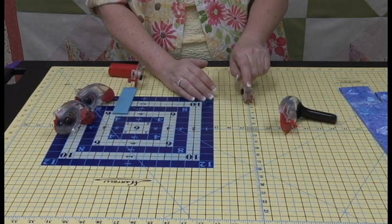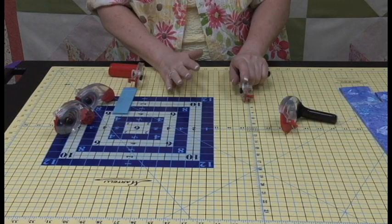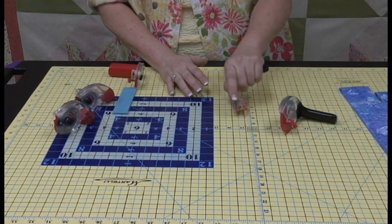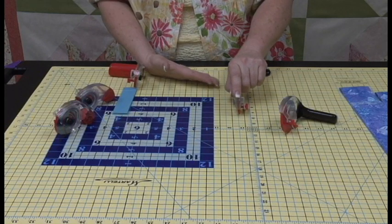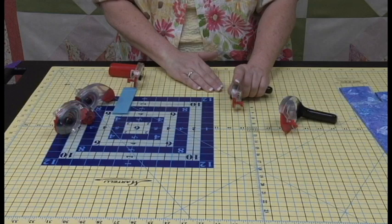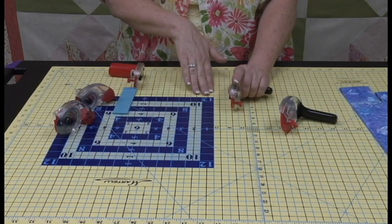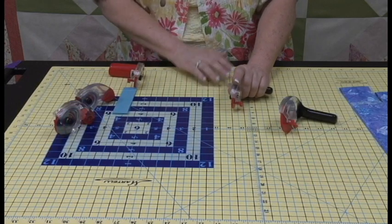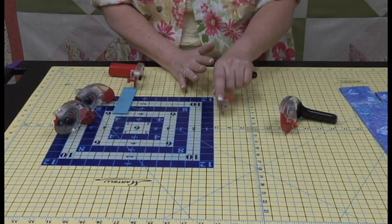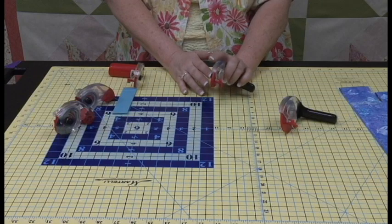If you're doing this, if you're doing this, do you see even my wrist here versus down? I want you to go nice and straight. If you're doing this, if you're doing this, all of those things impact your success with your cutter. And what are we trying to do? Accuracy, consistency, making it beautiful, making it faster and easier. I don't want the stress, I don't want all of that pain, but I also want to have what you cut being perfect and consistent.